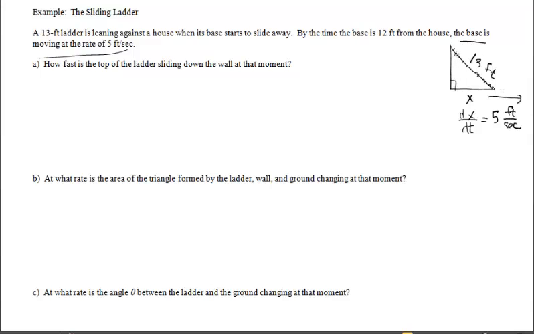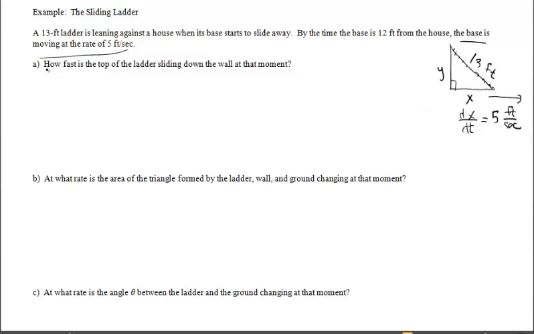I'm paying attention to also the vertical component here. We do know that throughout time, as that ladder is sliding down, or the base is moving this way, the vertical component is decreasing. It looks like the horizontal component is increasing. Maybe when it was flush up against the wall, our distance was 0, but then as we start to pull it away, x is increasing. Of course, it wouldn't be any larger than 13 feet because that's the full length of the ladder. So x increases and y decreases as that ladder is sliding down the wall. So that's our problem situation.